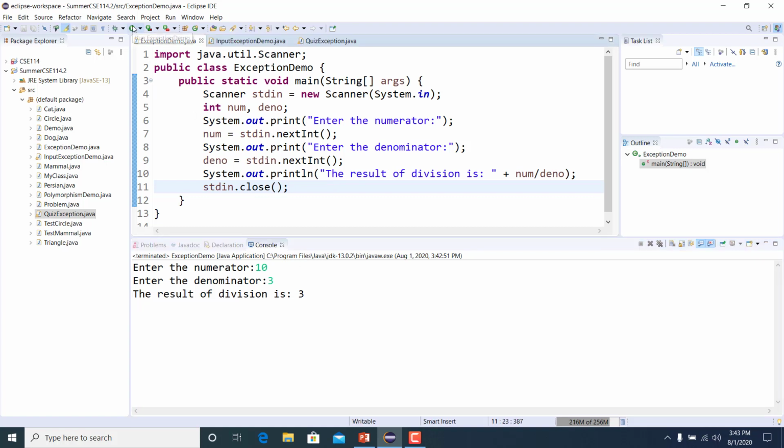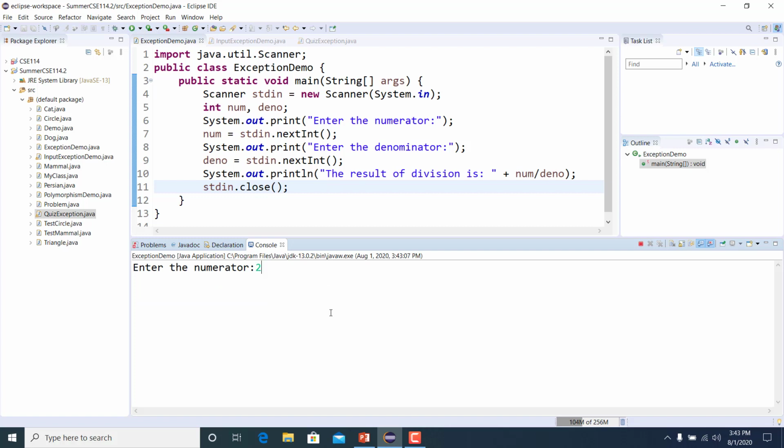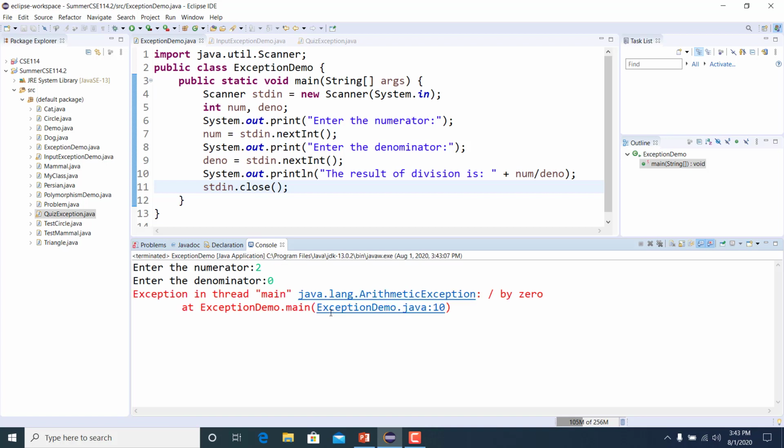Now let's try to do something interesting where I will pass the denominator as 0. Let's see what will happen. Now you can see what happened. The program terminated, right? And why did the program terminate? Because we are doing an operation which is not defined. Divide by 0 is not defined, right?